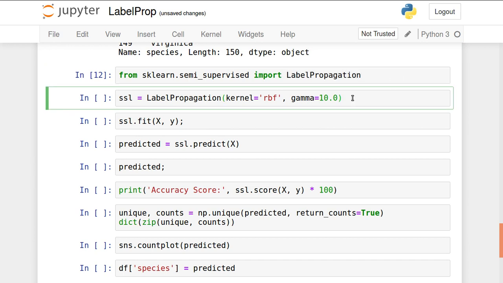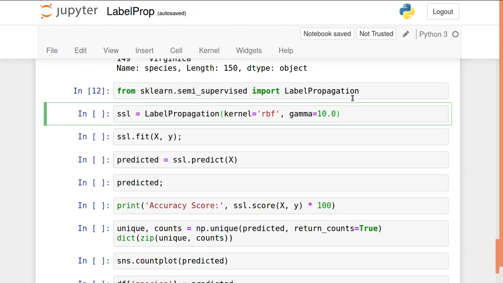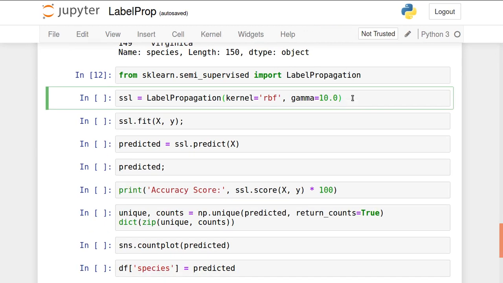Now there are a few parameters I'll be using here. SSL is equal to, okay, SSL is the object, semi-supervised learning. LabelPropagation, kernel I'll be using rbf. So label propagation also contains kernels. I'll be using the RBF, radial basis function kernel, just like we used in the SVM algorithm also. The gamma value which the RBF kernel requires, I'll be keeping 10.0. Randomly I just kept that one. And then the object of the label propagation is created.